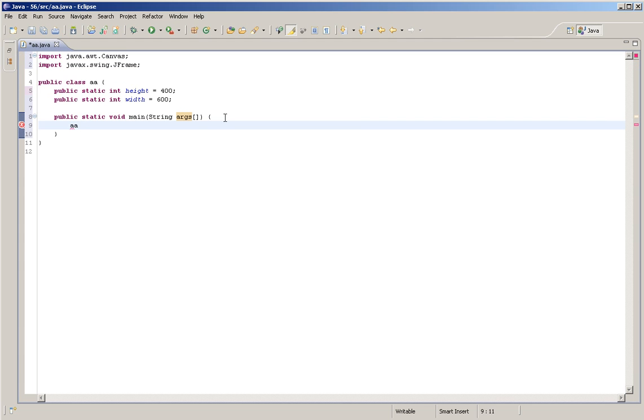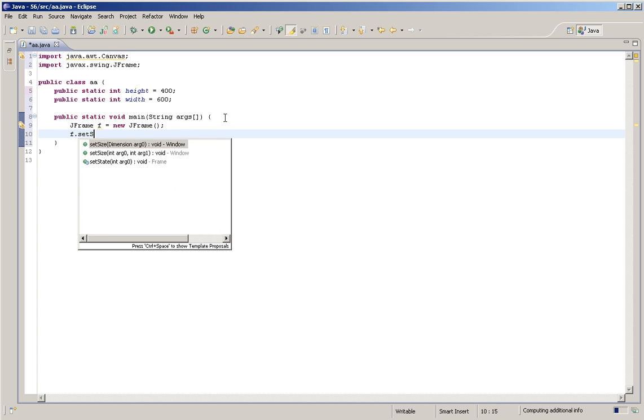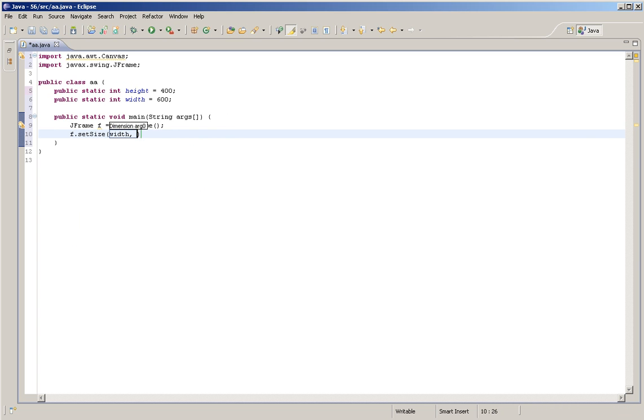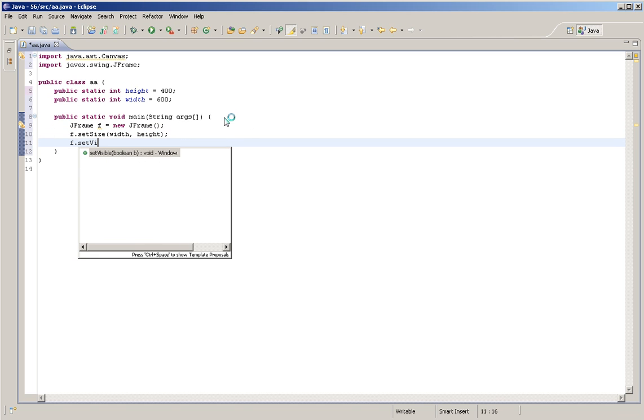So what we're going to create first is pretty much a JFrame. Call it f equals new JFrame, and this is what we're going to see, and where everything is going to appear. In order to initialize, we've already initialized, but set the size and stuff, we're just going to do set size with height, and f dot set visible to true so that we can see our frame.